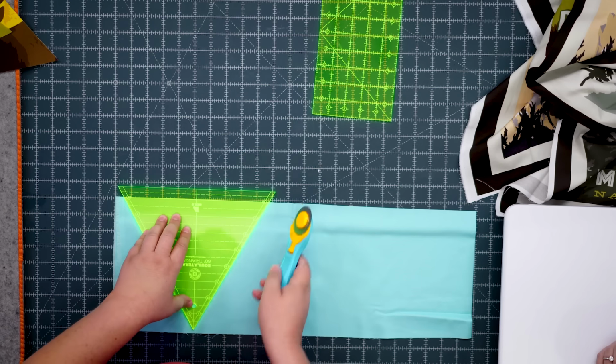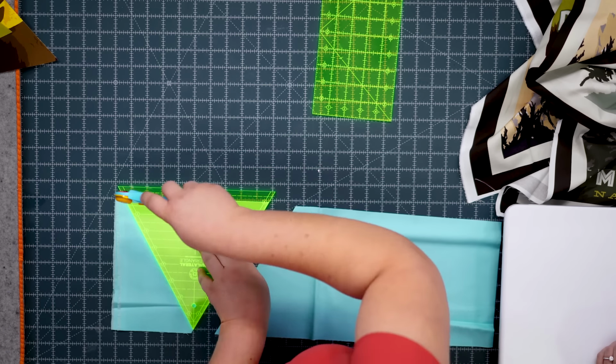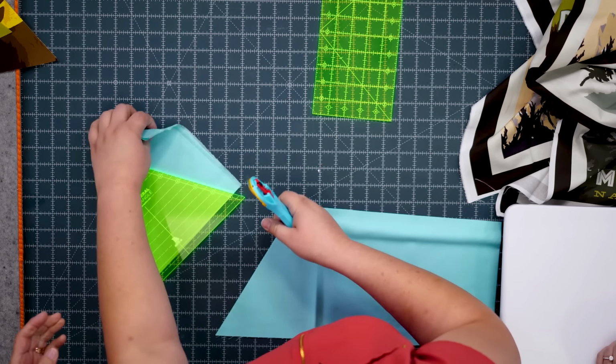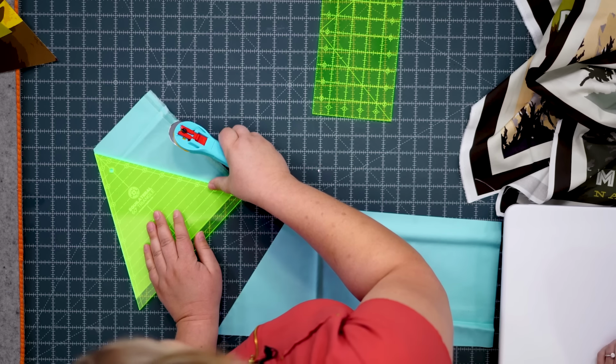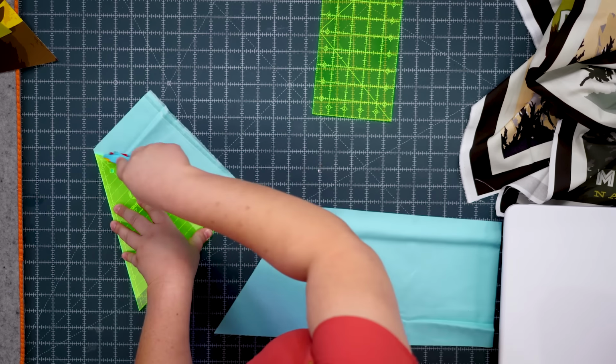That's right. So I'm going to cut this one. Want me to turn that one? Oh, yeah, that would have been easier. Sorry. I'm a good left-hander. Yeah. I flipped it real quick before you got there. Perfect left-handed cut.